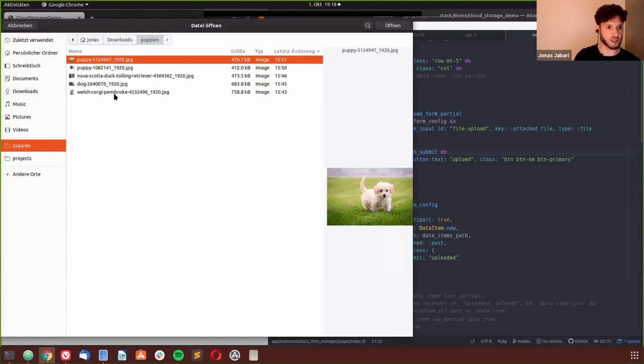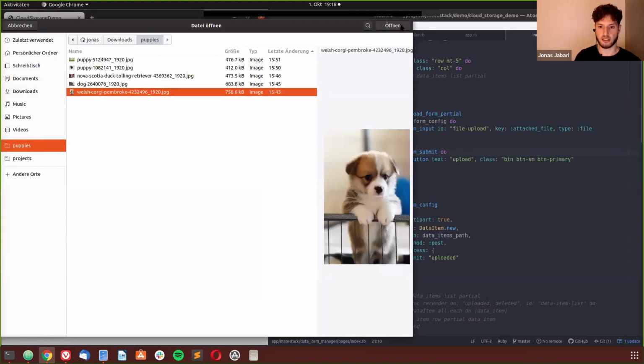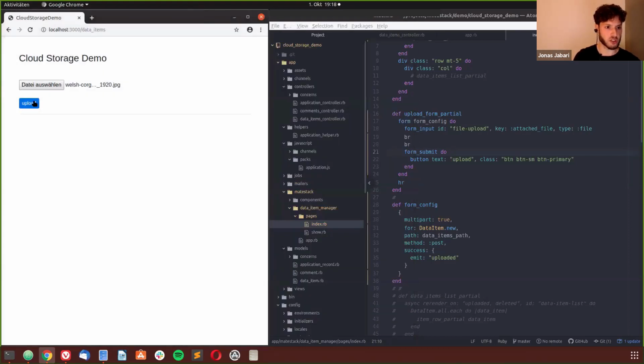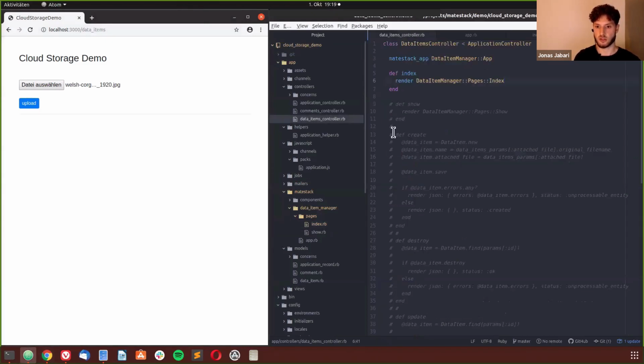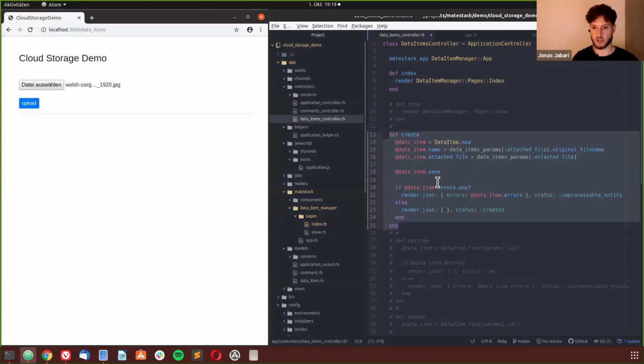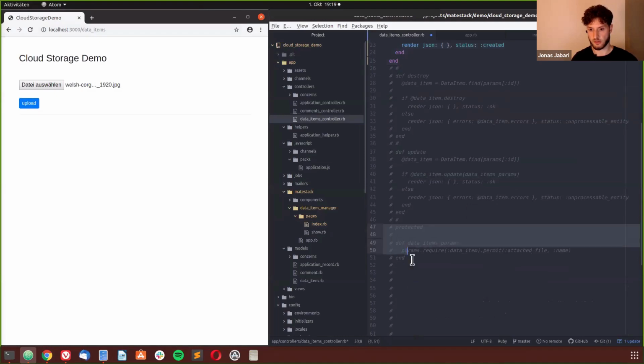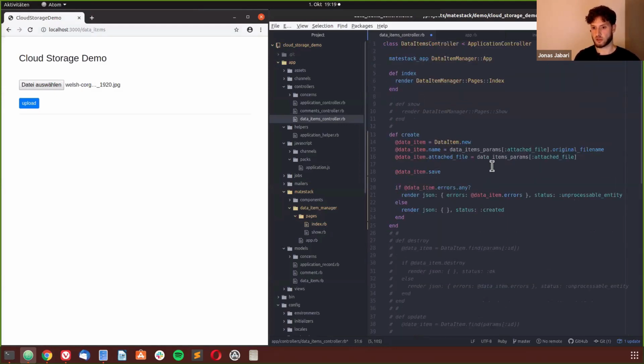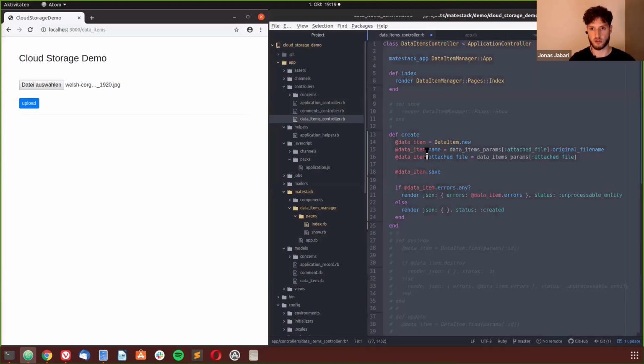And I've told you we're going to upload some cute data, like a cute puppy probably. So we upload that. Oops, first, I told you it's going to be a Rails controller targeting here. So I need the create action because I'm uploading something, and I need my strong params here, permitting the attached file name of the data item, and just creating the data item and using Active Storage functionality to attach the file. If everything works well, I'm just going to render an empty JSON and a positive status code. So that's the setup on the controller side.